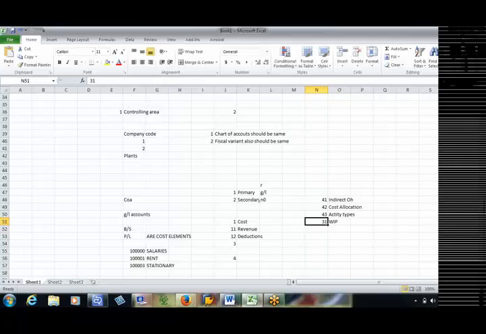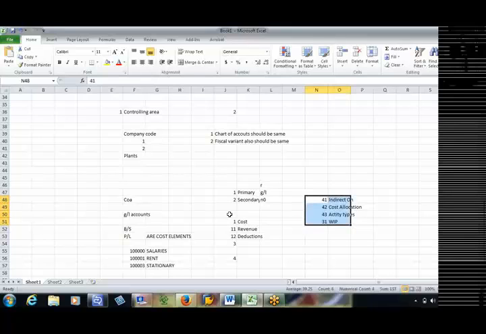This comes under product costing. These 41 and 31 come under product costing, and these two come under cost center accounting. These are the primary cost element categories and these are the secondary cost element categories.